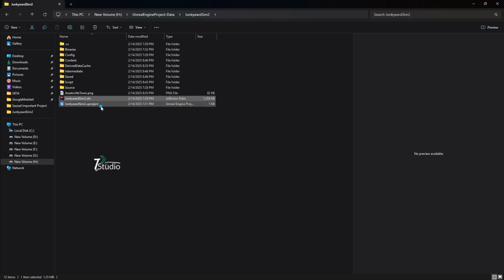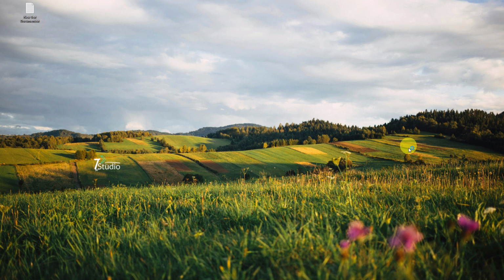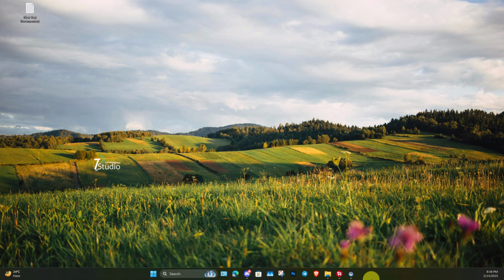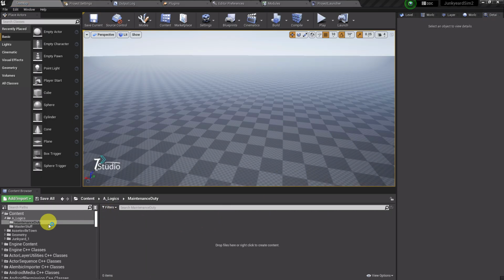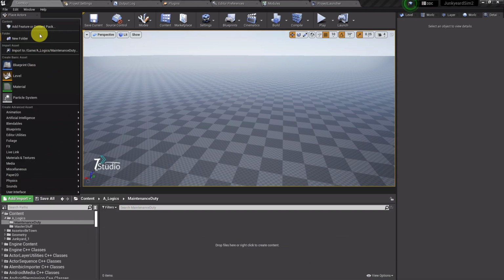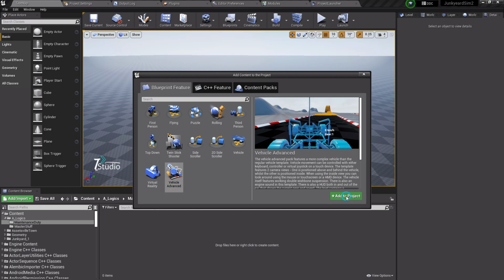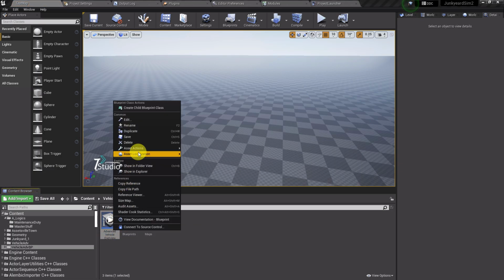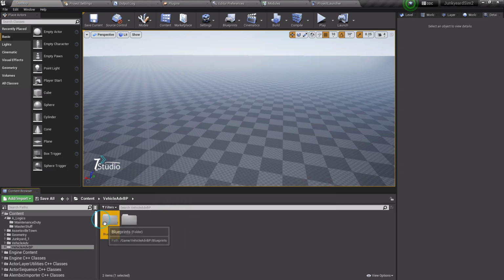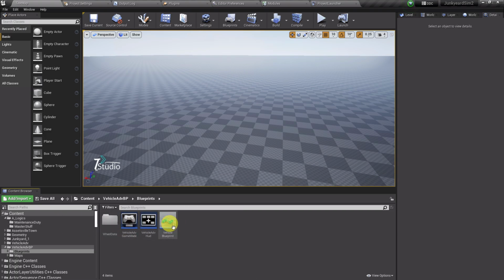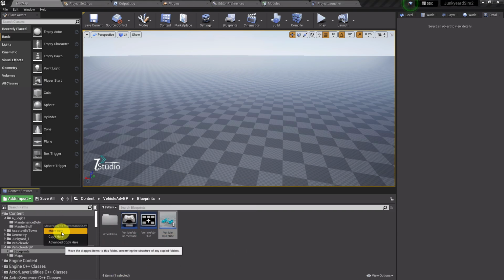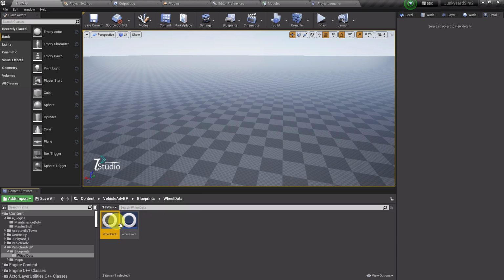Now I can open the project, and this time, from our templates and libraries, we can open the files that we are looking for and add our advanced vehicle template. This time it will give us the blueprint content that we are looking for. So I'll add it to the project. Here I'm going to remove this one, and this is what I'm looking for actually. Now I'll remove the maintenance vehicle, and here is the wheel data.